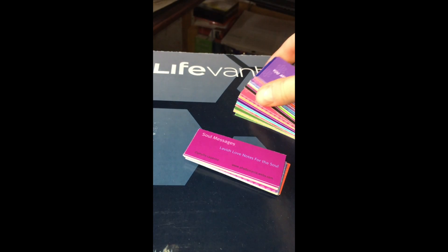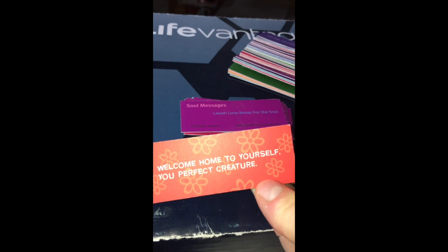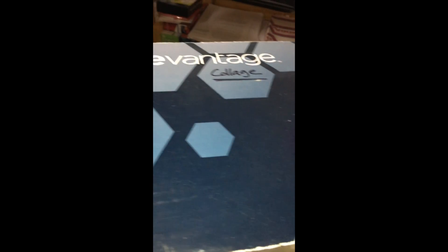Over here is my collage box, which has a pile of soul message cards on top of it that are going to go into collages because they have the wrong contact info on them. Do not copy this down — it's an older version of the soul messages, same messages but wrong contact info. So those are going into collages. I have a box that has cool stuff in it, and I add to it — this is one of my ways that I feed my artist self.